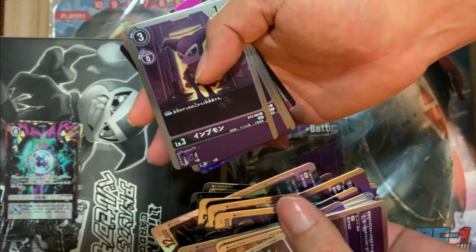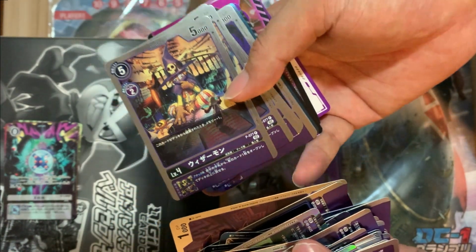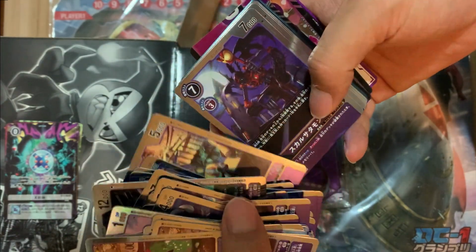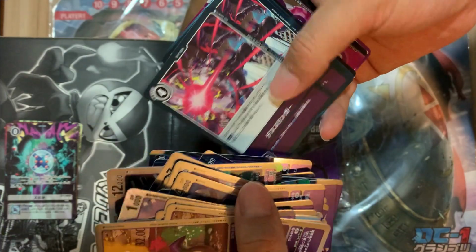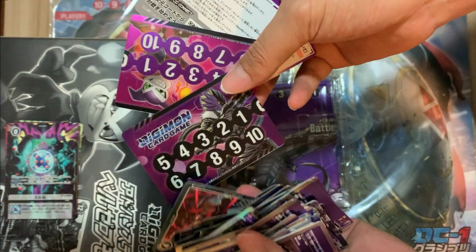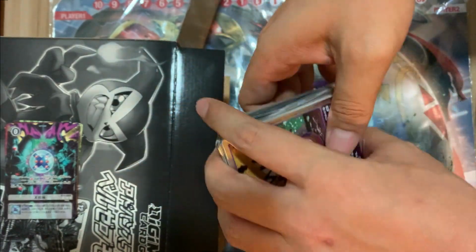BT2 Impmon, yes, it makes a comeback. Oh okay, so they've also added some pretty old cards. And wow, promo Wizardmon. That's cool. It's good that they added promos in here as well. Okay, and BT8. EX2. And these are the memory gauges. And the index cards.